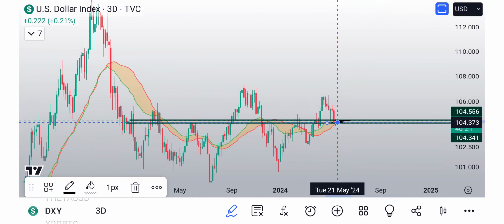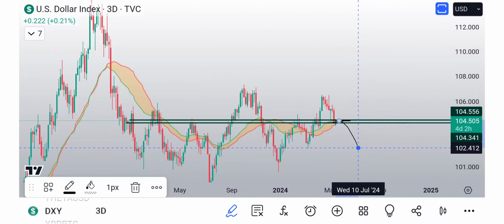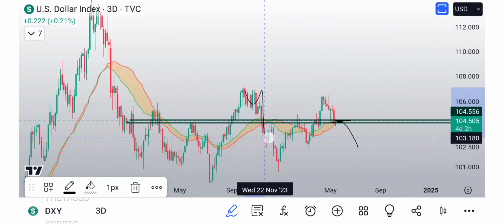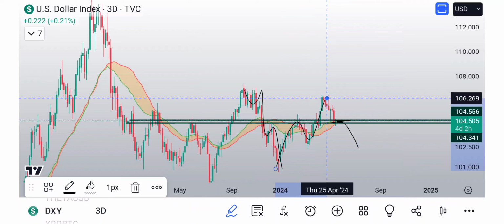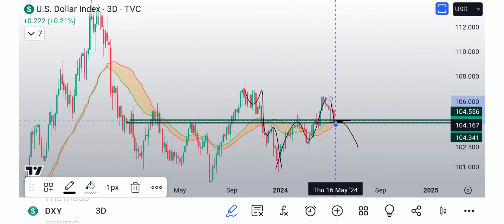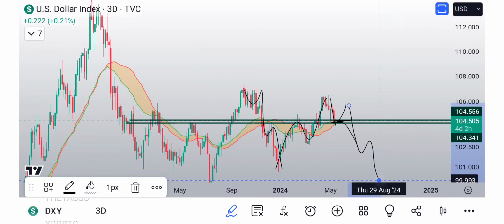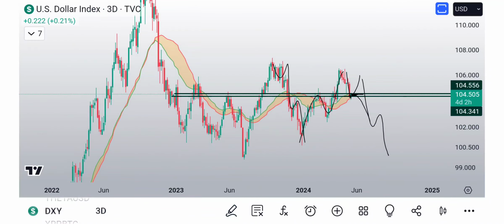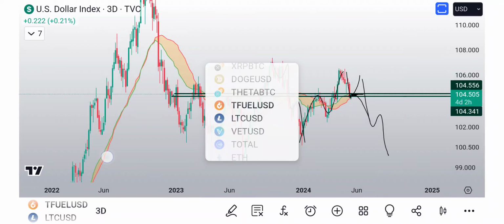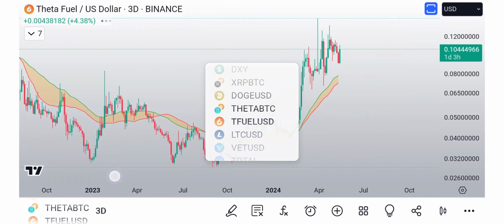So we're right in the middle of it. We need to come down. I like the way it looks. We have 1, 2, 3, 4, 5 with a 3-way pullback, and now we have a 1. Maybe we get a 2, 3, 4, and another 5. So I kind of think crypto needs a little bit of a correction.